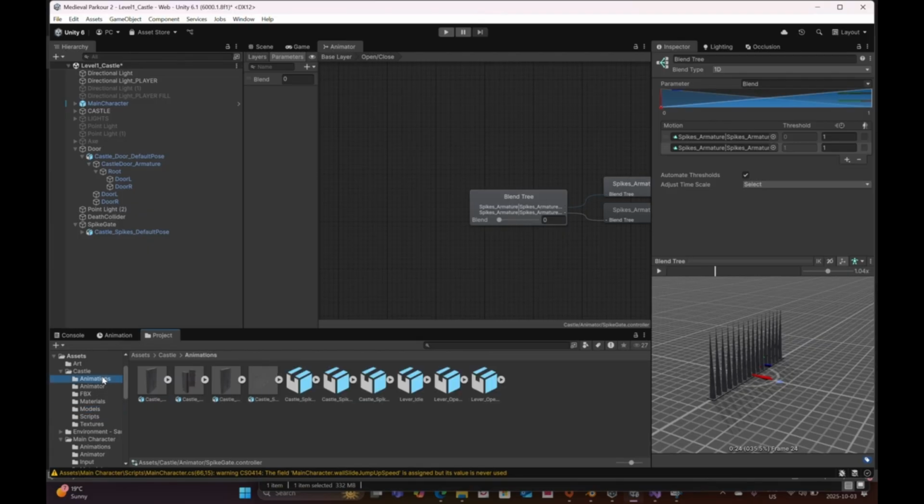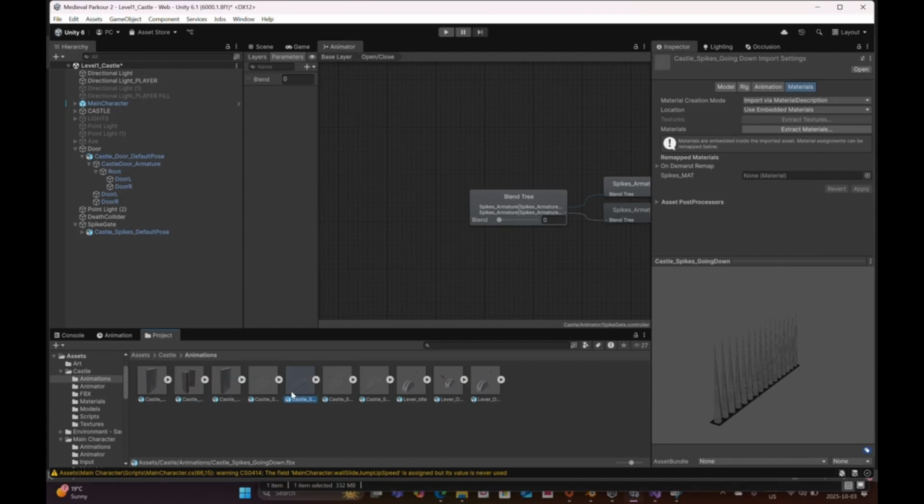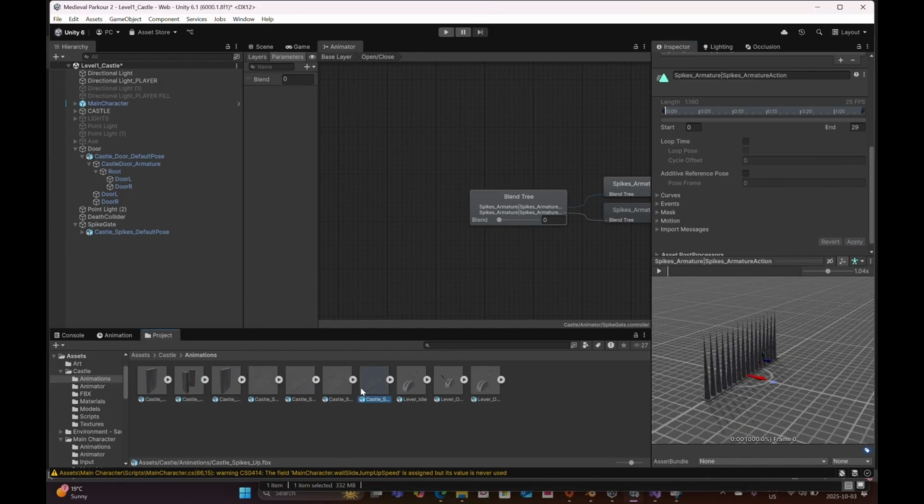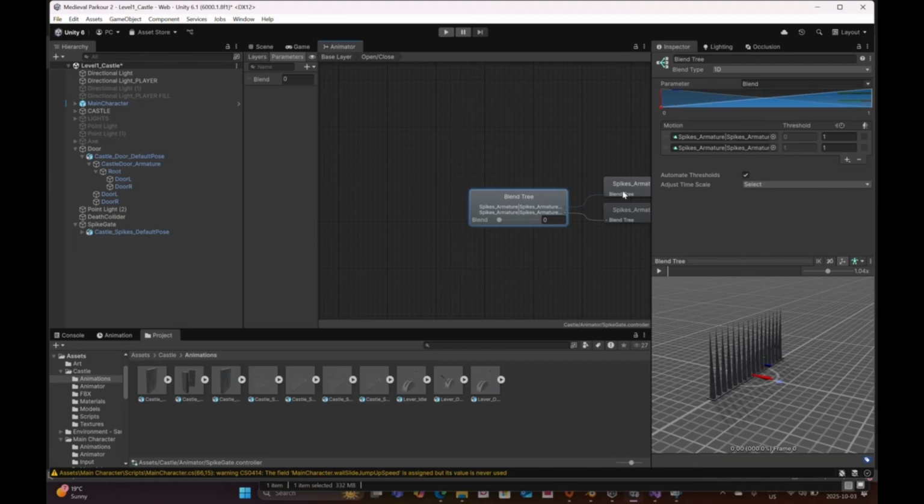In the animations, I have to make sure that the spike down is looped, as well as the spike up. So back in the animator, if I play, it's normally up.